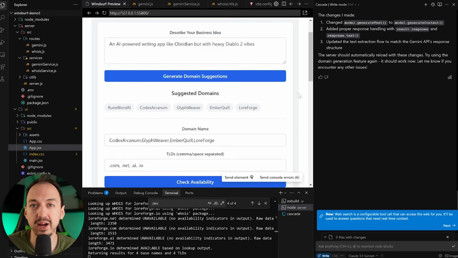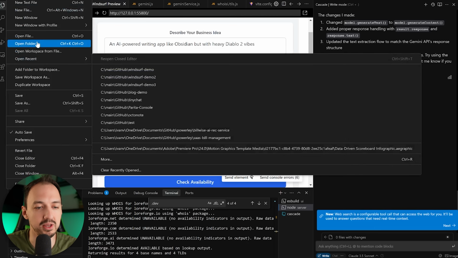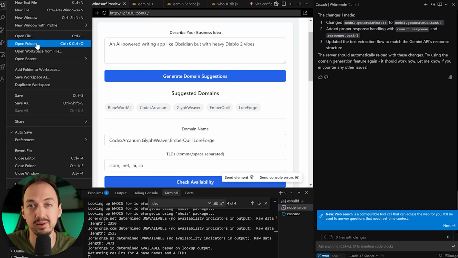Now there's one more powerful Windsurf feature that I want to show you, and it is the ability to directly deploy your application from the code editor. Now this is something that only works with static front ends currently, but I hope that they continue to evolve the feature and allow you to deploy backends as well, so an application like this could be deployed entirely from Windsurf. So let me show you how that works, and I'm just going to open an empty project so that we can create a simple front end.